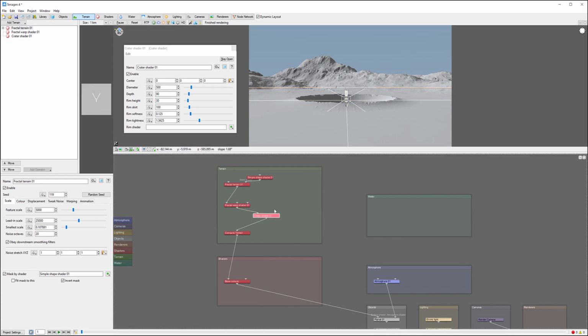So let's go ahead. We have this crater selected. We'll just Control C, Control V, or copy paste. And what I want to do, you notice we have a rim shader, and we have this crater right there connecting. So we'll take this crater and connect one copy to the rim shader. So it's actually double stacking right now. I don't necessarily want that double stacking. I want just slightly moving.